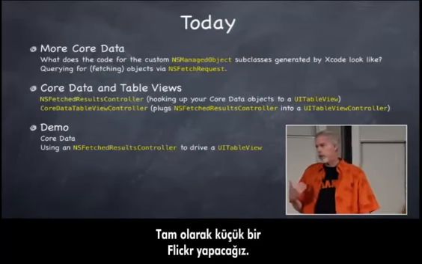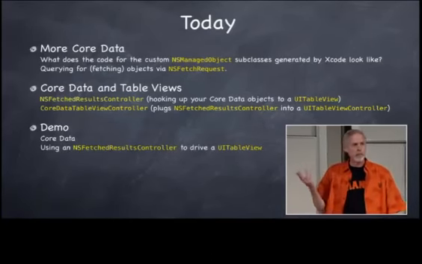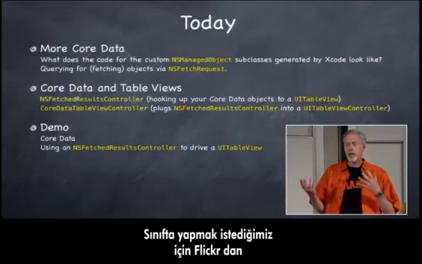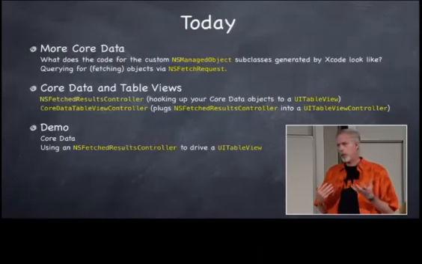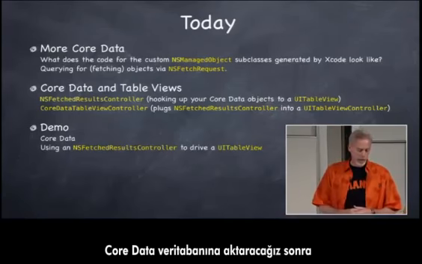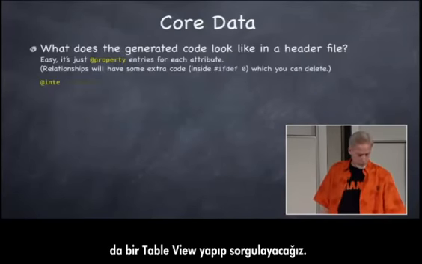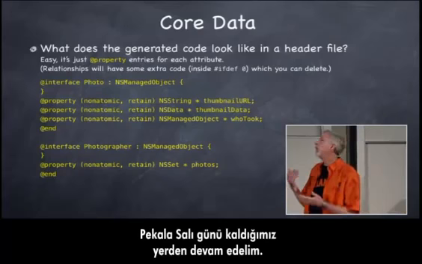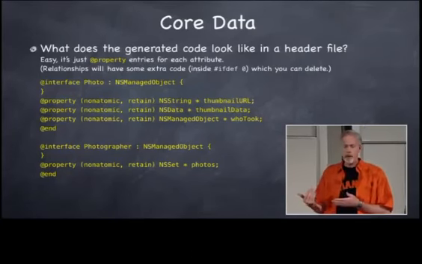And then I'm going to do a demo that does exactly that. We're going to build a little Flickr. We're going to get some data from Flickr, as we are wont to do in this class. And we're going to throw it into a nice Core Data database, and then we will build a table view to query it. All right, so this is back to continuing what we had on Tuesday.